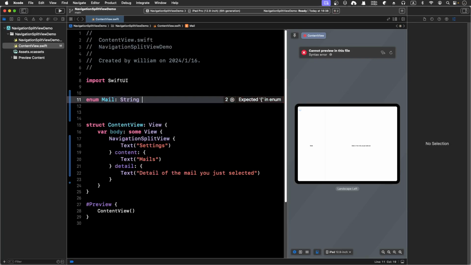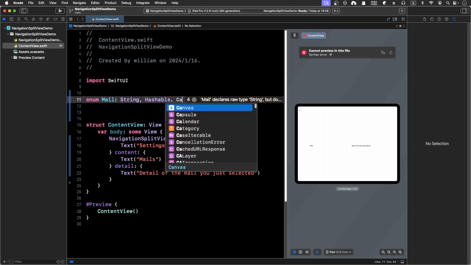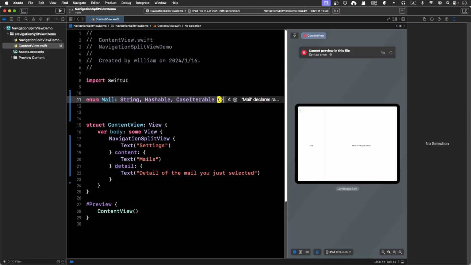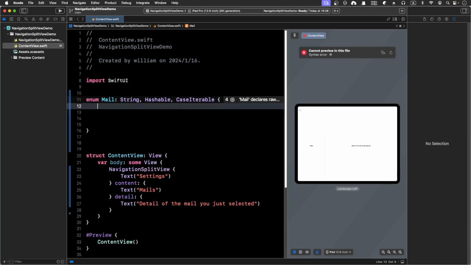So for example, the mail will be String, Hashable, and because I'm going to make a list to loop it, I'm going to make it CaseIterable, so it can iterate and get all the cases here.